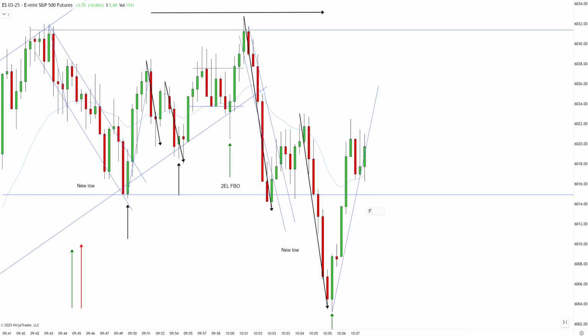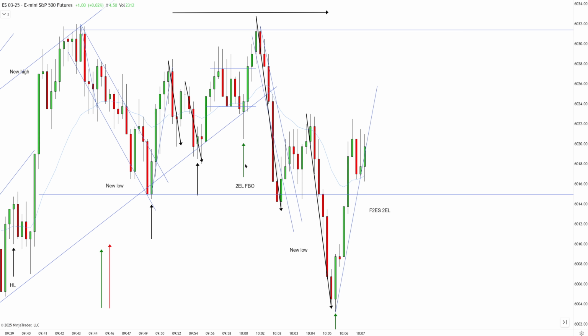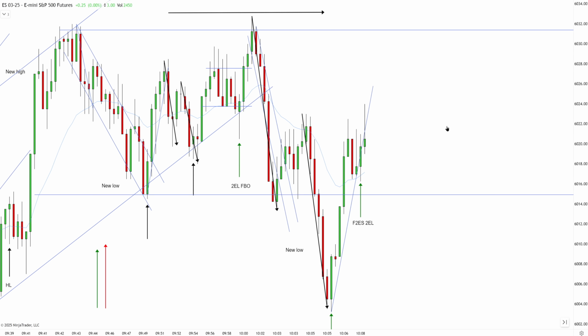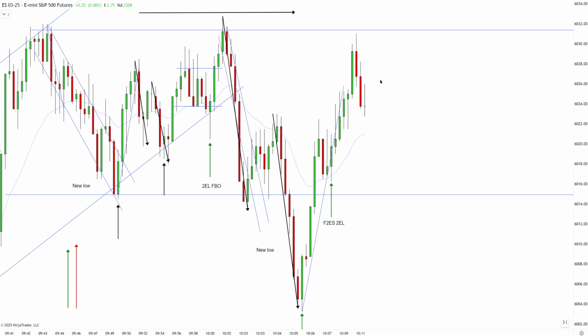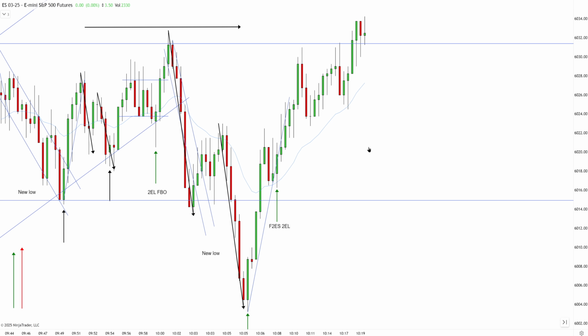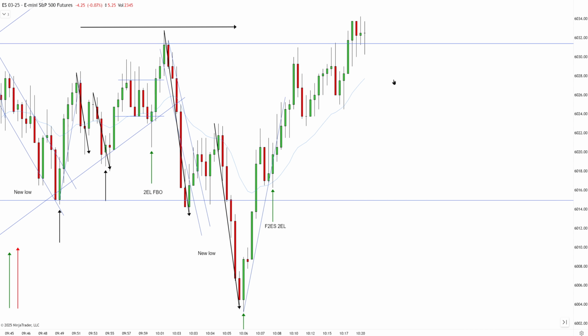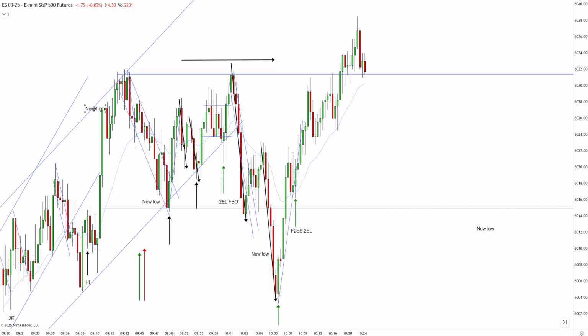And this is a great failed second entry short, and not only that, it's a second entry long, mini new high, first entry long, second entry long. This is a double high probability setup. You need to get a new high. This is the best setup of the day. Textbook, it doesn't get any easier. And look at it go. You expect a new high. This is a great setup. Two high probability setups in one at the EMA. Perfect price action. New high here, count reset, and uptrend played out.